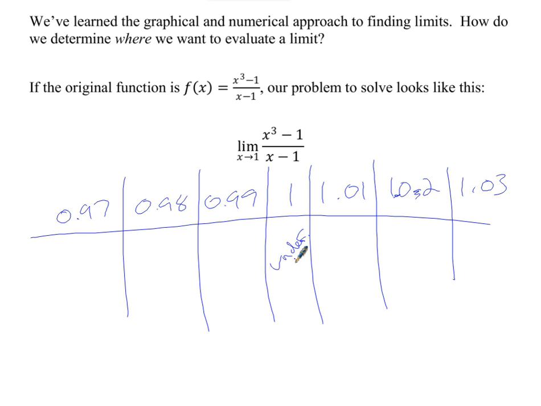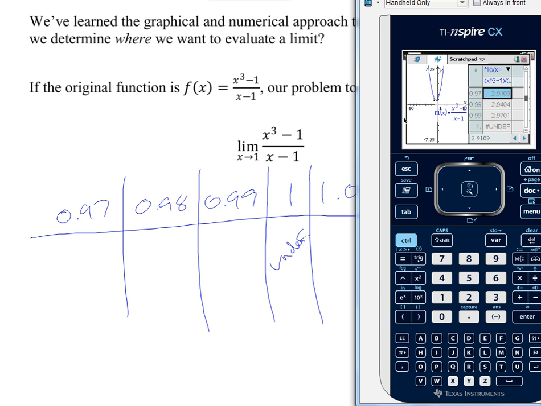Now we're going to, with our table on our calculator, enter in all these values here and then analyze what those values are doing. So let me bring my calculator back up here. Okay, at 0.97 I have 2.9109 and so on. So I'm just going to fill in all these values all the way down and then continue on across. It's going to be kind of hard for me to do that since this will drop to the other. Let me see if I can tell it to be always in front and maybe that'll help.